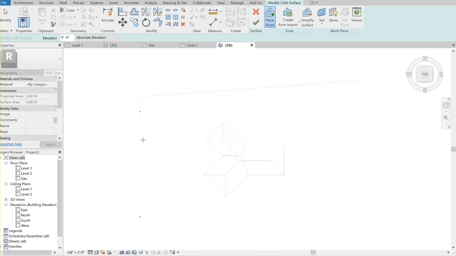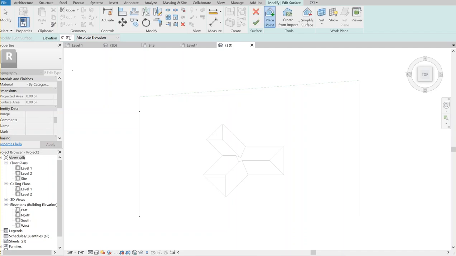So I selected 2 points right now, okay? And these 2 points represent 0 and 0 elevation, all right? So I'm going to change to 3 feet elevation. So I'm selecting again elevation point, typing 3 feet, okay? All right, enter.